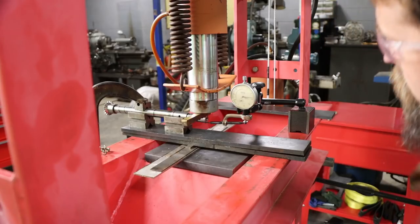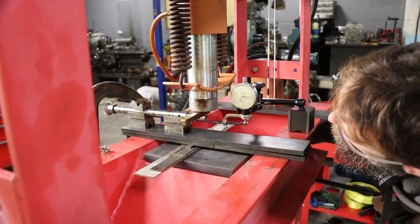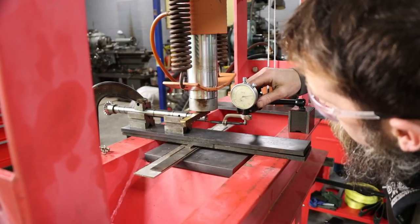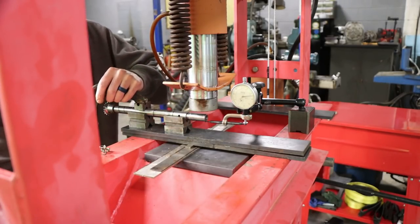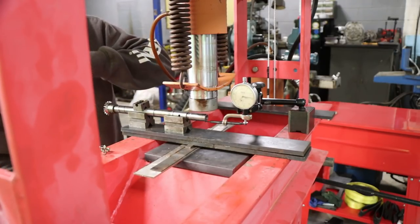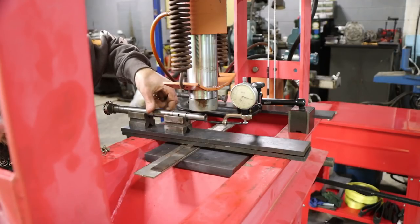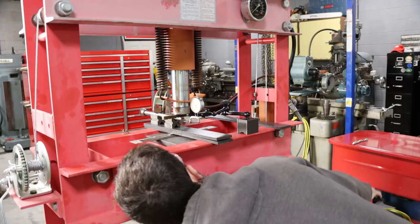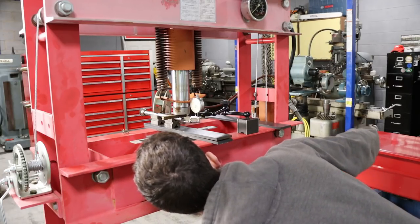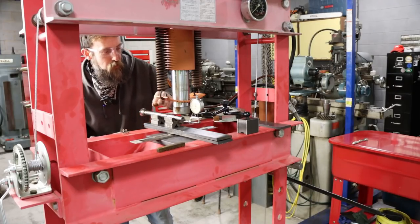See what that looks like. It's at 27. Okay, let's see if that straightened it up. Oh wow, yeah, it worked really well. Got a little bend left in it. So there we go, it's about 15, maybe 18 thousandths.